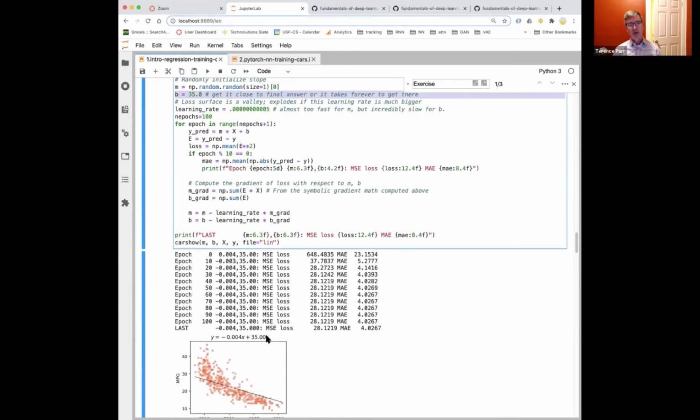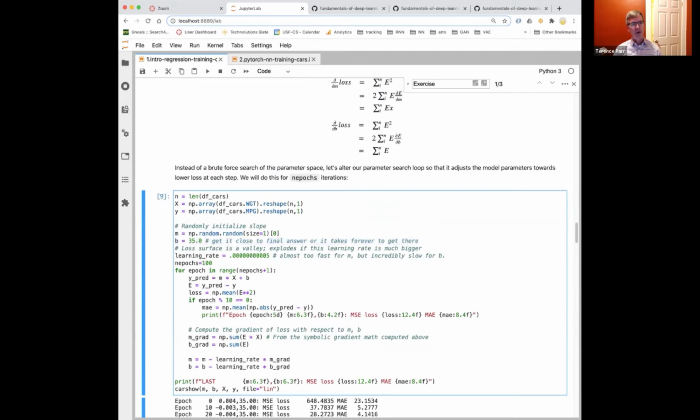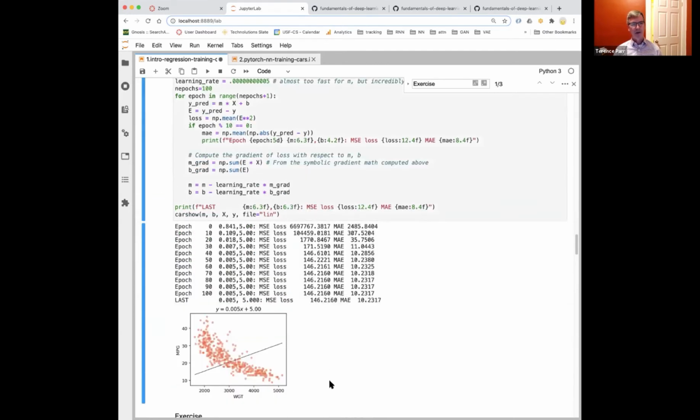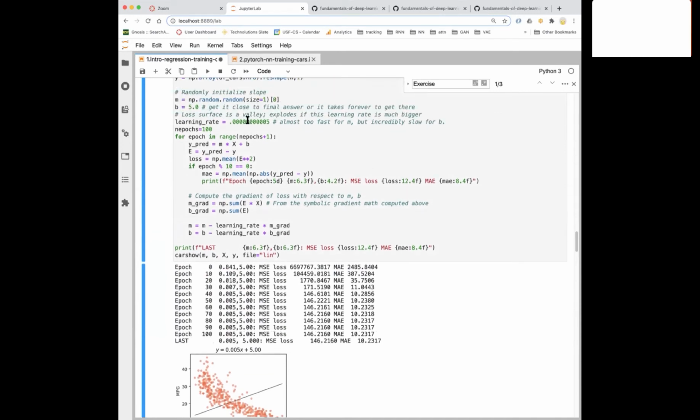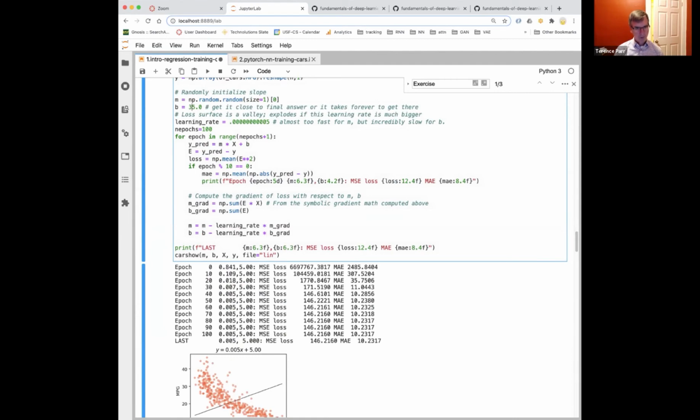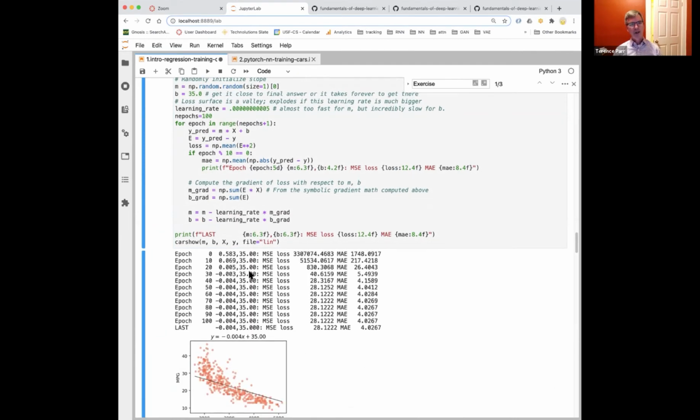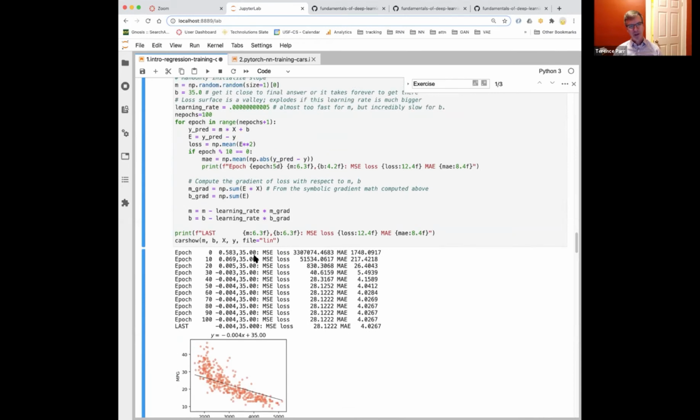So the exercise is, what happens if I make this 5? Okay, so I rerun it. Look at my line, it's worse, right? Because it didn't get anywhere. That's because look at my learning rate. It works fine. You can see the loss function dropping dramatically at first, but it doesn't get any better because this learning rate is way too slow to get 5 up to 45. So if I get it closer, it's just not showing. It's because look at this learning rate. It's moving, but very slowly, out in like 4 or 5 more digits.